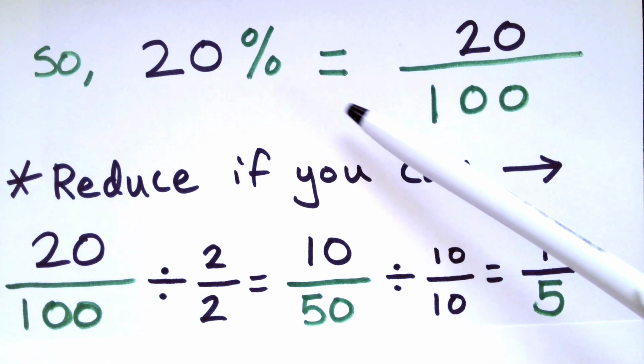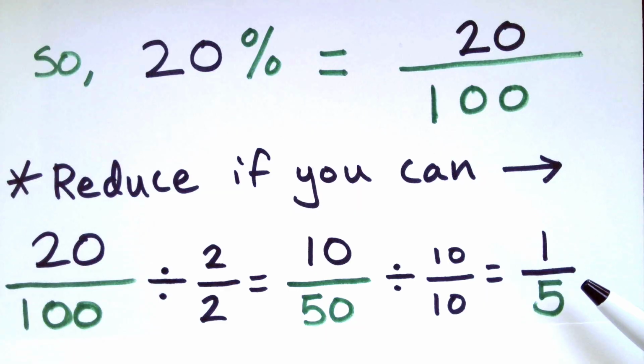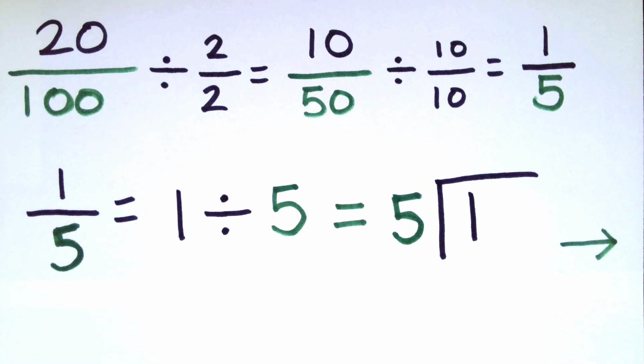So I have gone from 20% to the fraction 1/5. Let's convert this fraction into a decimal. Do you remember how to do that? If you've been watching my earlier videos on fractions, then you already understand every fraction is a division problem. So this will be very easy for you to understand. For those of you just joining, I'll reiterate. 1/5 is 1 divided by 5, if you're going to use your calculator, or 1 divisor bar 5.